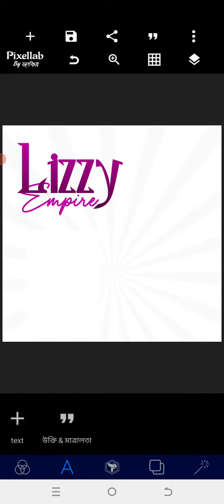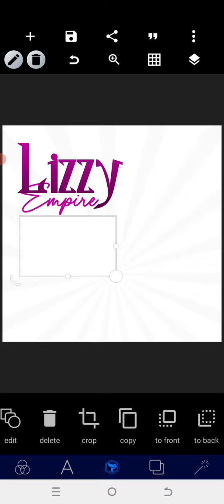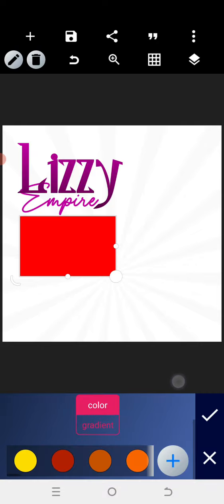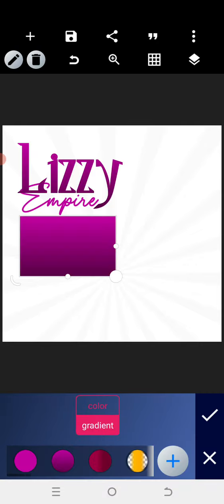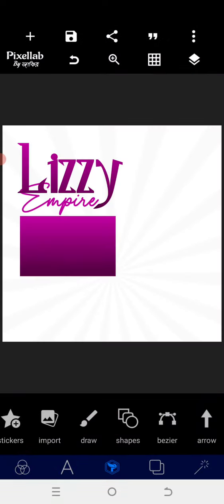Then you go to this shape, crop the shape, just as I'm showing you like this. Then position it under this place. Go to the text area, change the color of the text to this, make it bolder. Okay, perfect.